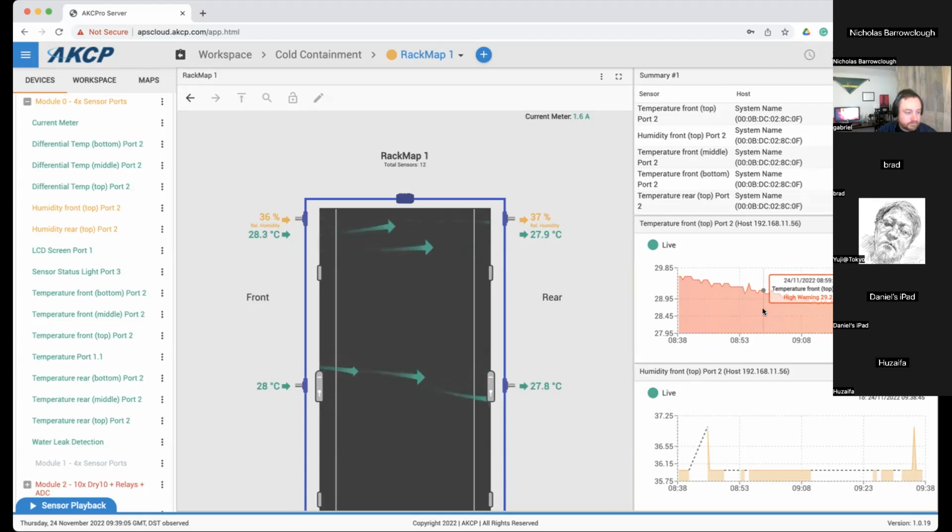So at the moment, obviously, this isn't real sensor data in a data center. So the temperature is way too high and we're outside of the ASHRAE bounds. What you want to see on this graph is everything green, showing that you're within the recommended ASHRAE temperature range for your data center.